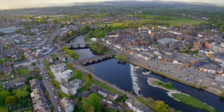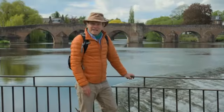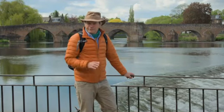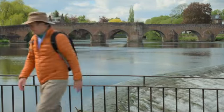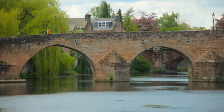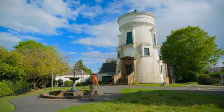Six miles further downstream I come to the biggest town in this part of the country, Dumfries, and its old and very famous bridge. The bridge is named after the woman who commissioned a crossing to be built here over the River Nith — Lady Devorgilla, a powerful aristocrat of royal descent whose fortune established Sweetheart Abbey and Balliol College, Oxford. The original bridge dates from about 1260 and was built of wood; the present structure mostly dates from the 17th century and is one of Scotland's oldest, still in use by pedestrians today. Overlooking the bridge is an old windmill tower turned into an observatory in the 1830s.